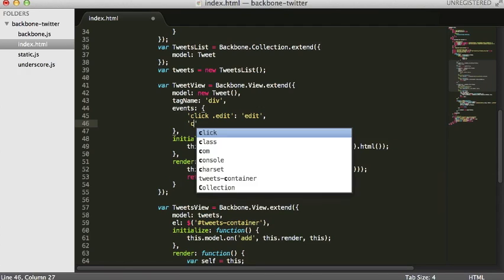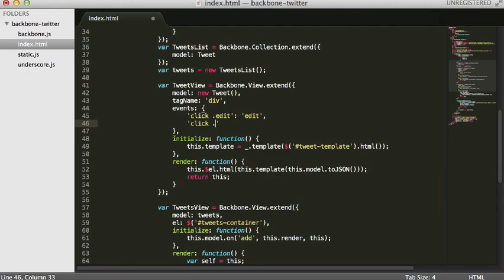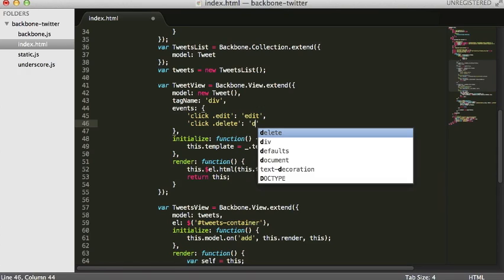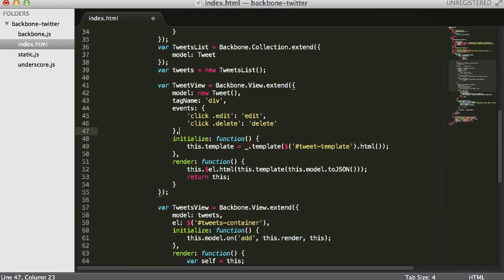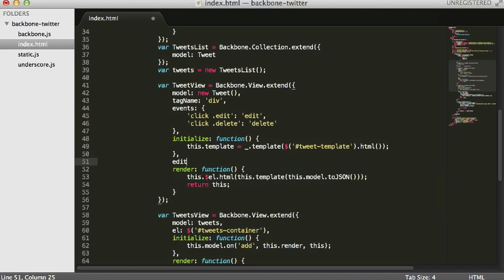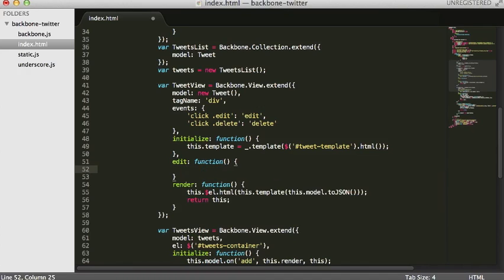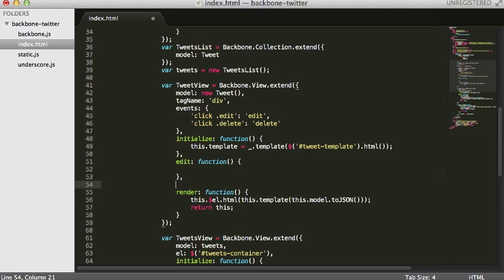And we're going to need a click event for the delete, and we're going to send it to the delete function. Okay. Now we need to create an edit function here, and we're going to leave it empty for now, and we're going to create a delete function similarly.